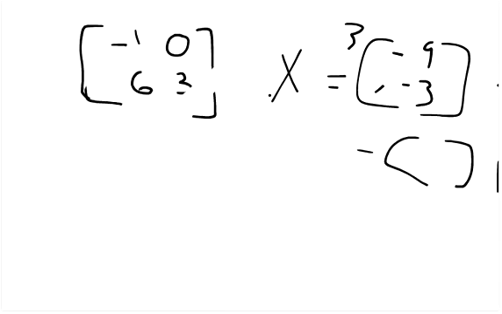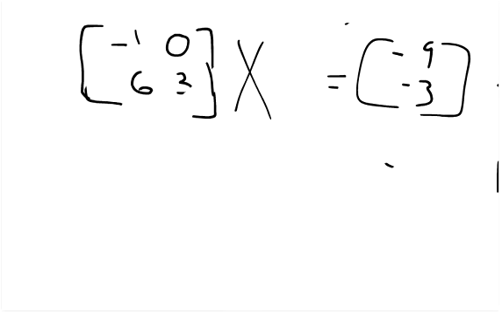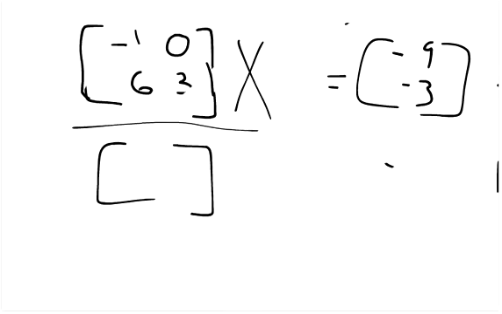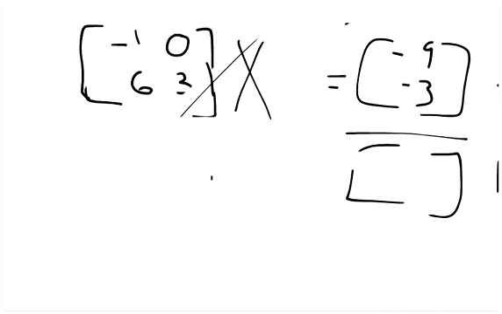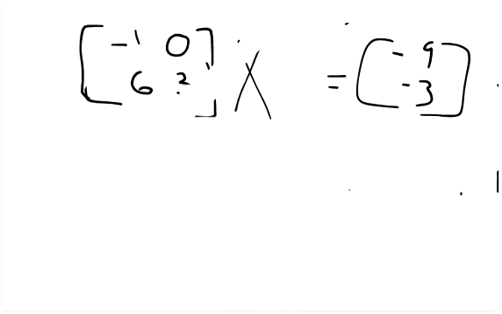So in this case, you might think that you're going to divide. The equation would look like this. You might think that you're going to have to divide the matrix that's multiplied by x on both sides to get x to cancel out, and then you get your answer. But the problem with that is that when it comes to matrices, you cannot divide matrices. What you have to do is find the inverse of a matrix and then multiply it by the matrix on the other side. So that's exactly what we're going to do here.